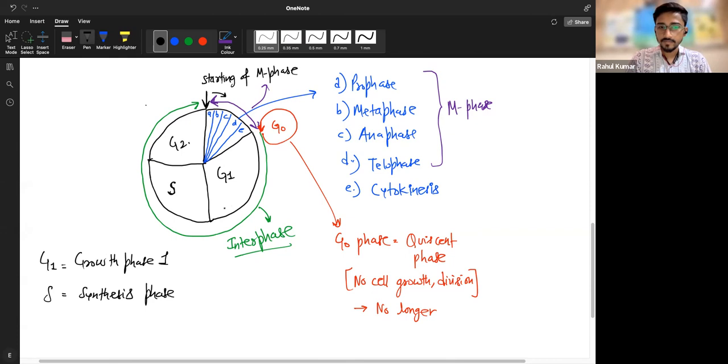First it grows in the interphase, then it reaches some size, then it synthesizes many things which are required now because the cell is bigger, so you need more things, more proteins. Then again G2, in which some additional growth is required, will come if the cell decides to divide further. If the cell decides to go into another cell cycle, it will again grow a little, go into the cell cycle, then divide and become smaller. You understand? Growth phase 1, S phase, growth phase 2. So this is the interphase.